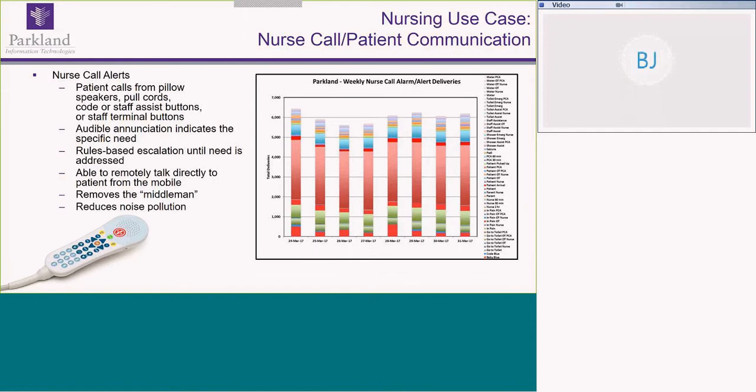Historically, when a patient pushed the button it called the nursing station, and then the clerk had to figure out what the patient wanted, creating a lot of delay. Now with the new nurse call alert system, the actual patient pillow speaker has four separate buttons that can call directly for pain, potty, ice, and a generic nurse call. This allows the patient to directly reach the caregiver needed for the issue, routing the correct skill set so we don't waste RNs on ice or potty calls — those go directly to PCAs. It eliminates the middleman of filtering through clerk staff and also reduces noise pollution because the call goes directly to the MC40 device carried by the clinicians.